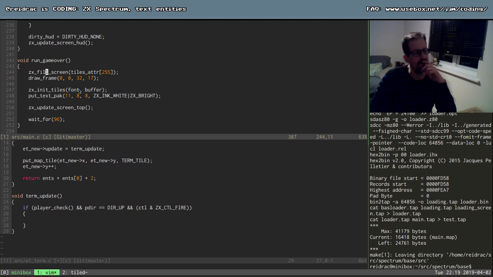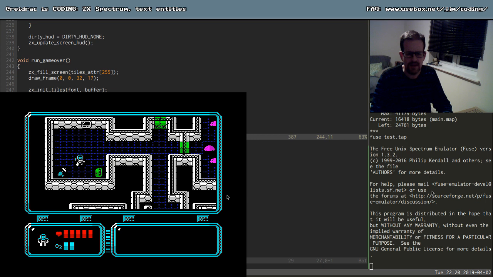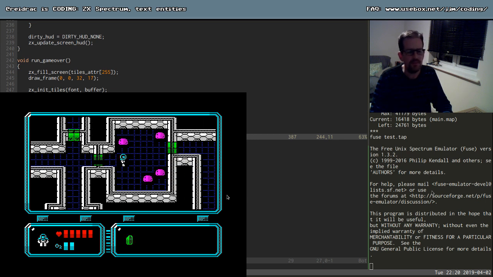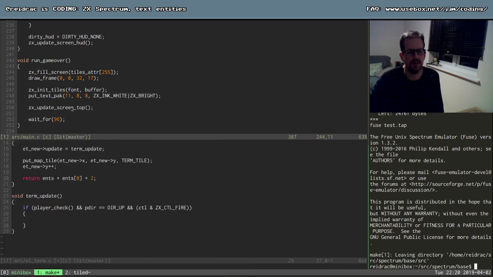Yes, okay, I'm doing that. So the game over is doing already something like that. Let's take a look. I don't remember, but it looks like the game over is already. So it's filling the screen, and then we draw in the frame again. So we lose the hat down below. I don't want to do that. So with that. Oh no. Yeah, because we update the screen top only. That's cool. What are the consequences of doing that? I don't know, but we are going to do this because it's quite simple.